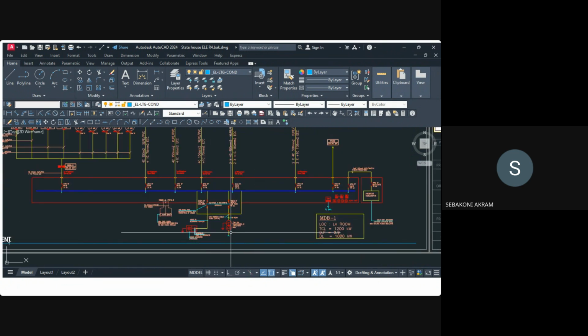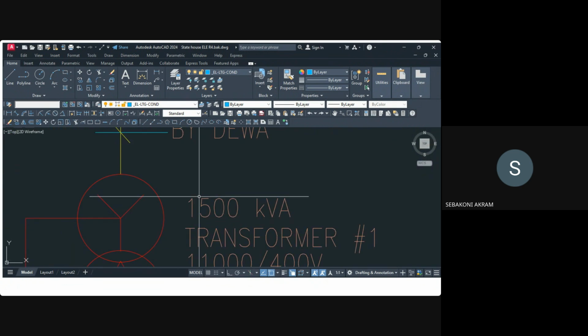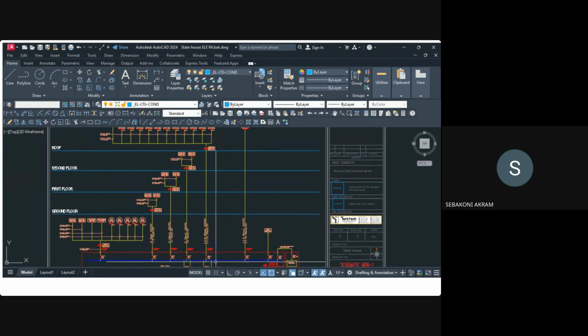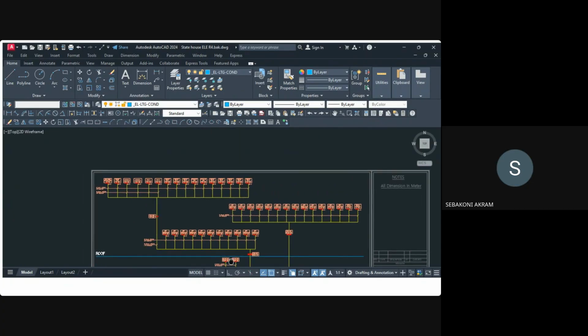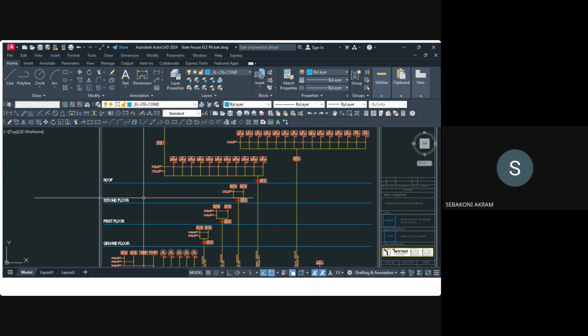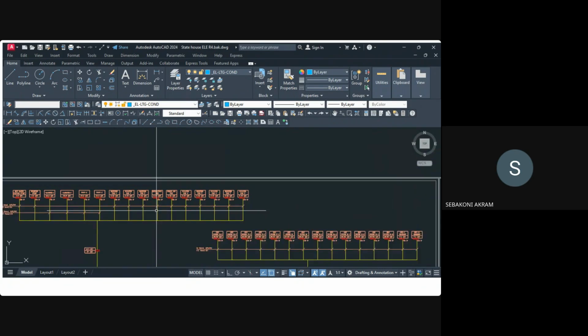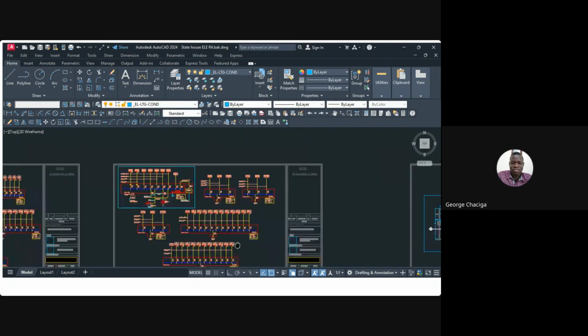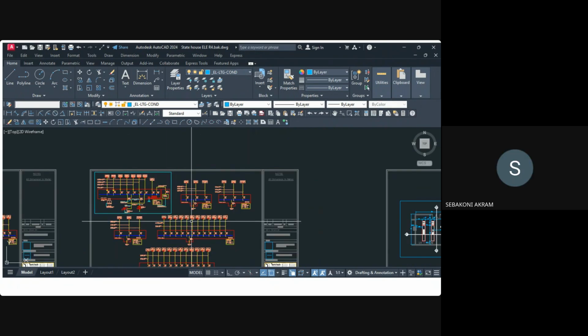The transformer that they even used there is a 1500 kVA. I'm going to keep quiet on the project details, but it is a big one, and you can see the circuits. So this is where the design is mostly.